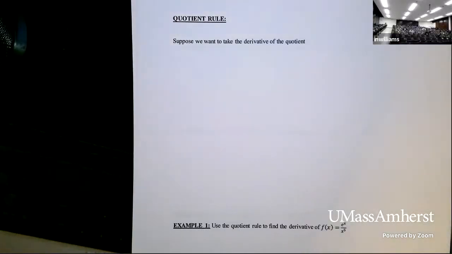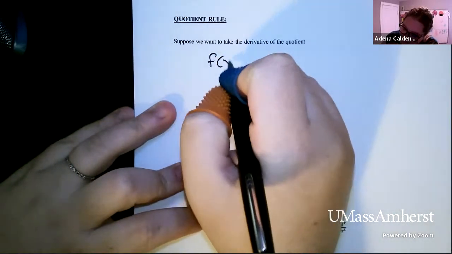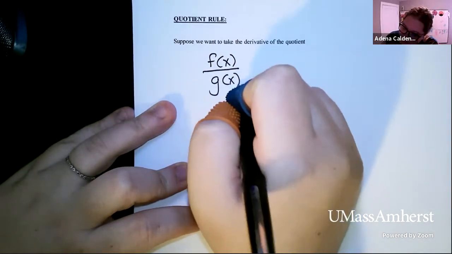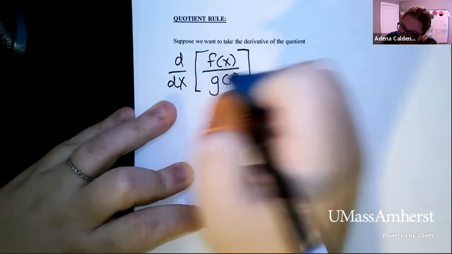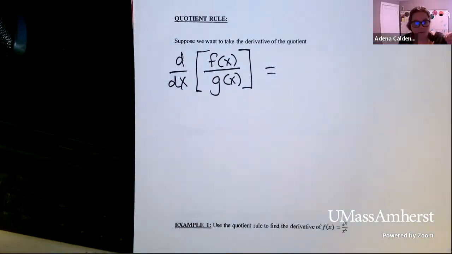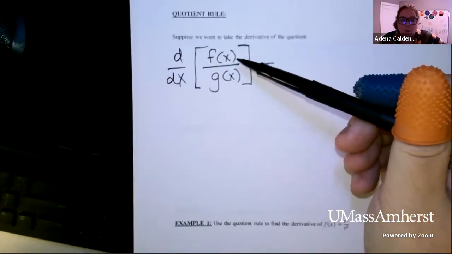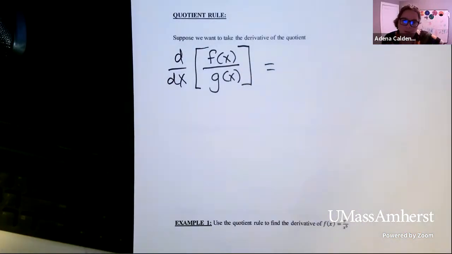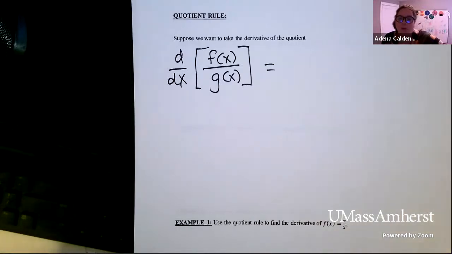So when we talk about the quotient rule, our premise is that we're trying to take the derivative of a quotient. So a quotient is when you have something divided by something else. So like when you do 1 divided by 4 as a fraction, that's a quotient, right? But we can also do that with functions. So if you have one function over another function, that is a quotient. And therefore, if we're thinking about how to take the derivative, we need to use the quotient rule.